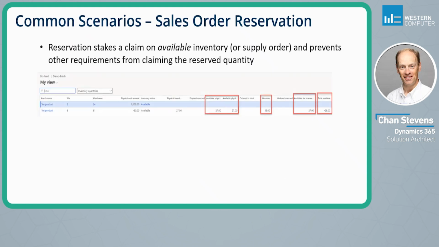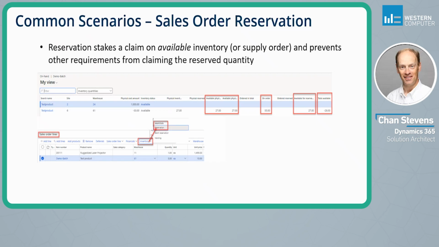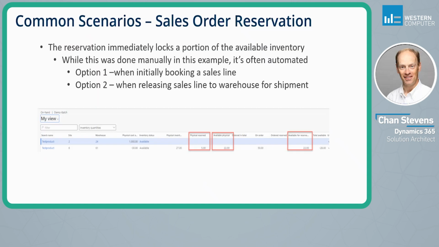So the sales order reservation will take the available inventory and reduce it, committing it to that sales order. I do that from the sales order line. You can see on the line detail, there's an inventory pop-up menu there. And within the inventory pop-up menu, I can select the reservation to process the 5-piece quantity against the on-hand. And after doing that, you'll see that it does not affect the on-hand quantity of inventory.